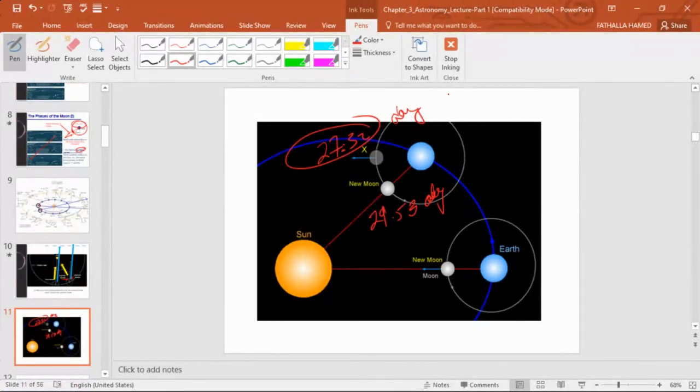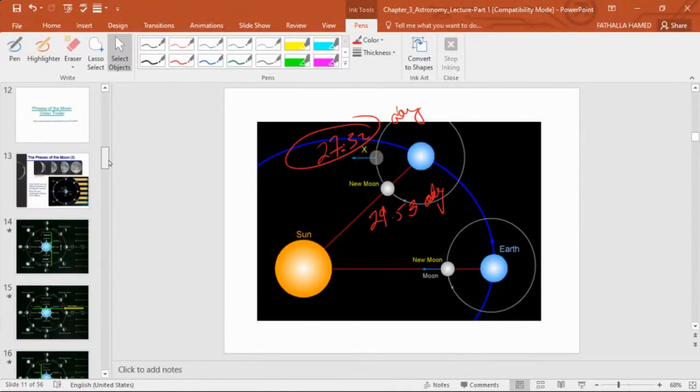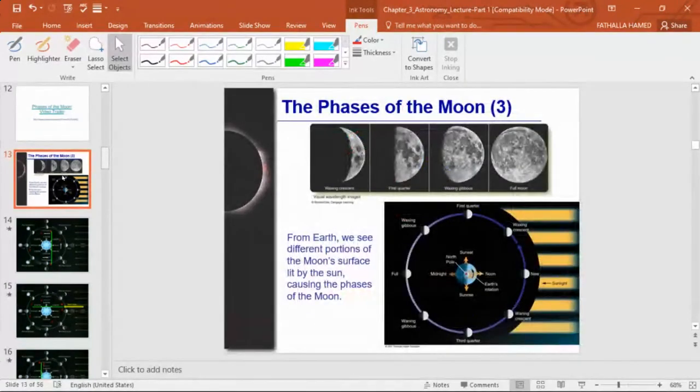It's in the same way: as the Earth is completing a revolution, it will not be facing the same point, so it has to move a little bit extra. And this also gives you a difference when we talk about the sidereal day and so on. So we can look at it in the same way as well. So this is how the Moon orbits around the Earth.